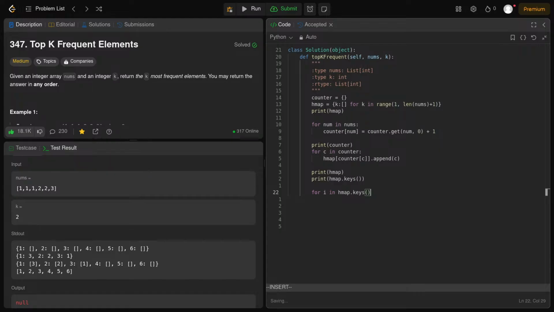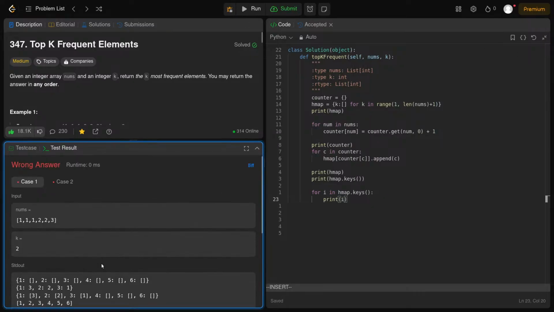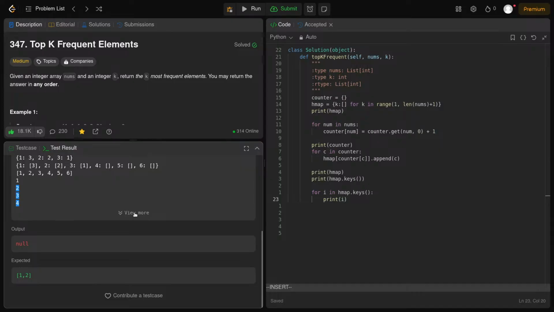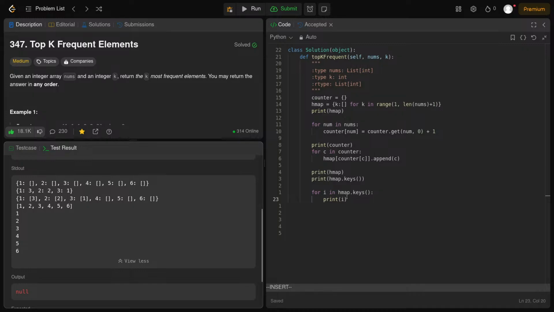Okay, see, this will not work because this is not ordered, right? I cannot iterate through these and expect it to be in the correct count order every time. Can I? Print i. It is working now.